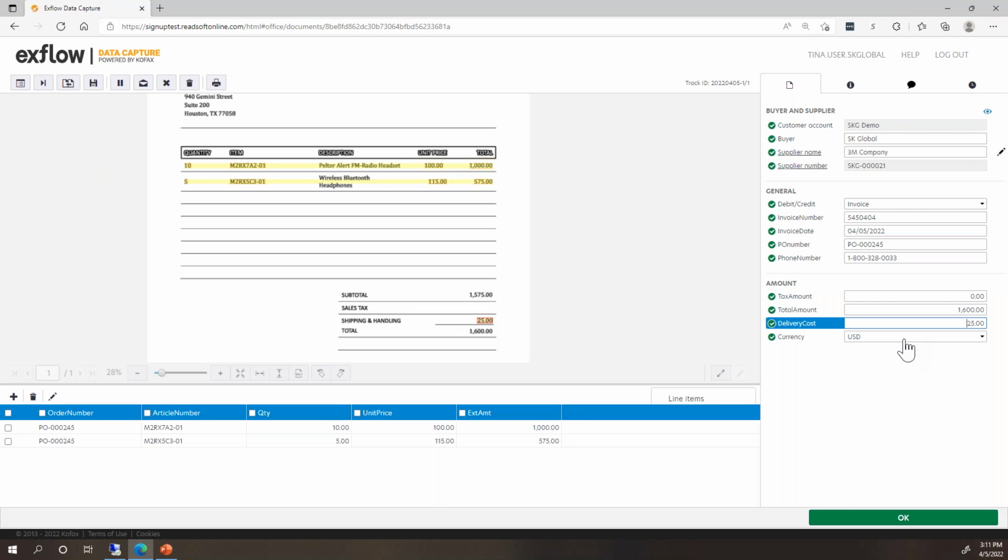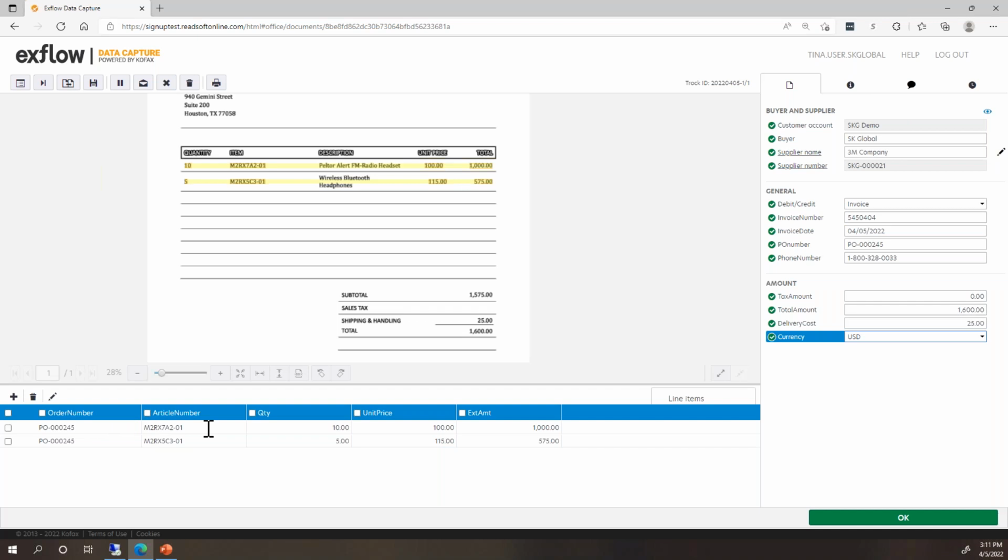Now, generally, our vendors in the US are not putting currency on the invoices, so this is just defaulting from our supplier. But if you are working in Europe, it's pretty common to have those currencies on the invoice. In that case, you can actually read it in from the invoice as well. But since this is a US vendor, we typically don't see that. So when I say header level, this is the header level. And so if we're only capturing header, that's all we would do. But on this invoice, we are actually capturing line information as well.